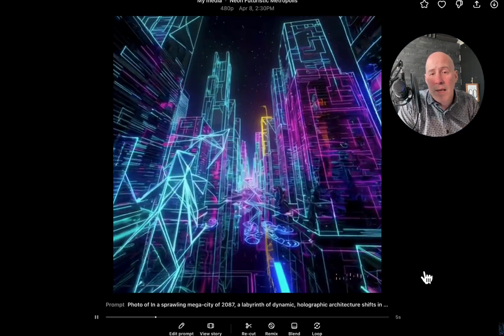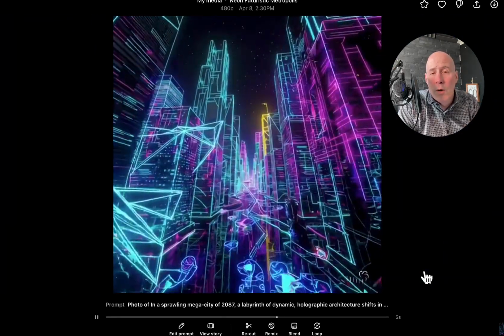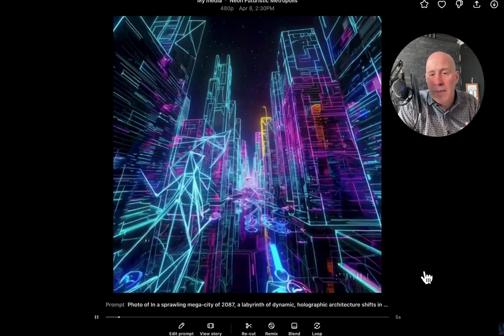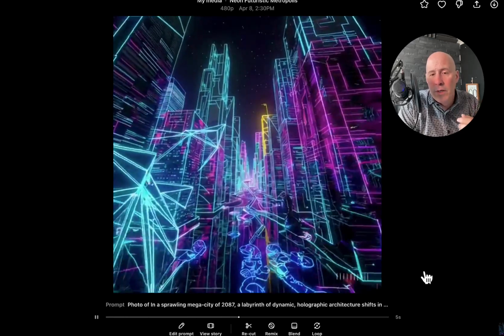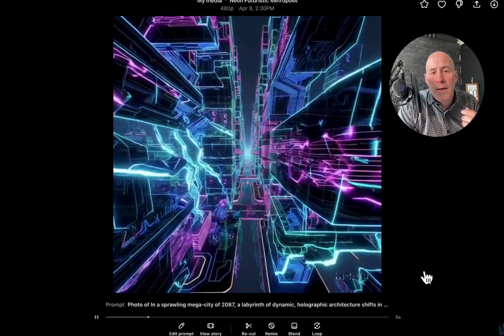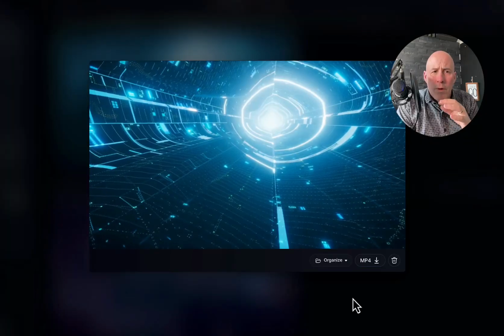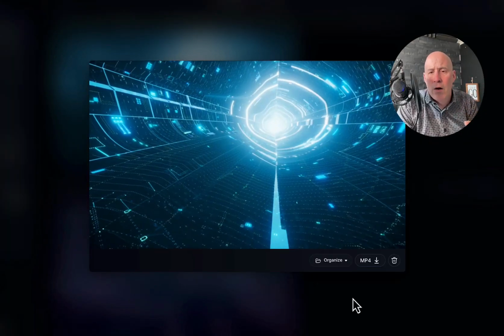And here are some of the other ones from Sora, which is OpenAI, ChatGPT's AI video generator. And here we go again. So we got 4 versions. Ultimately, this is a test for Leonardo.